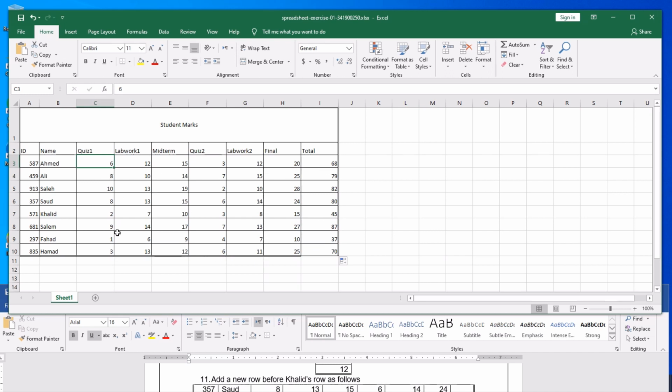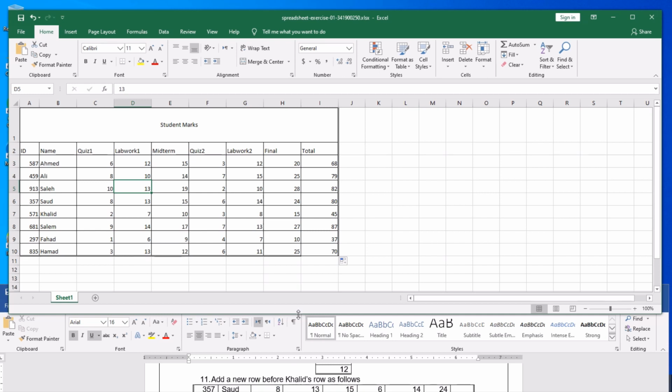One more note here: when we type numbers in Excel, automatically they are right aligned, so you see it is on the right side. But text like Ahmed, names, are by default left aligned. So this is just for your information.